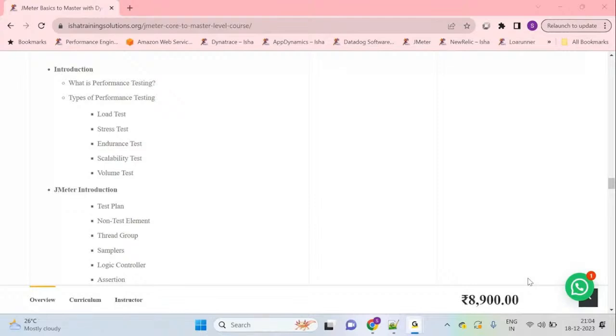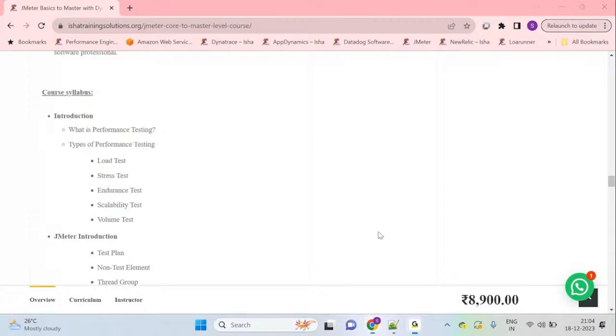Sure. So straight away, I'll start with the course content. Here is how we designed this course content. There are people from a non-technical background, right now working in non-technical roles, who want to move their career to a technical background, to the performance testing side.